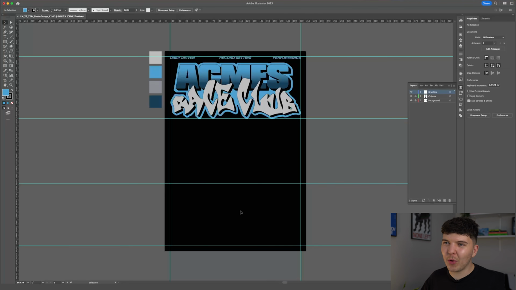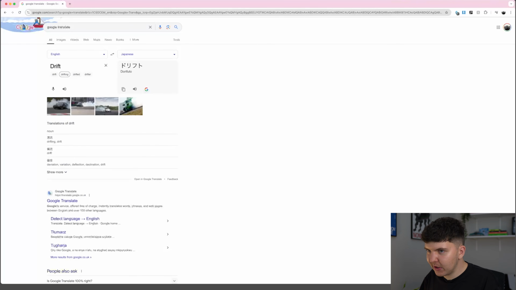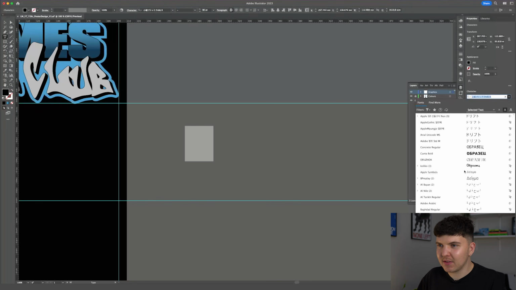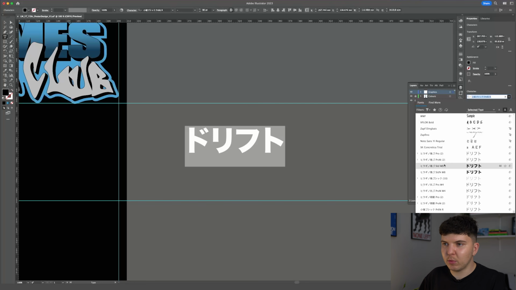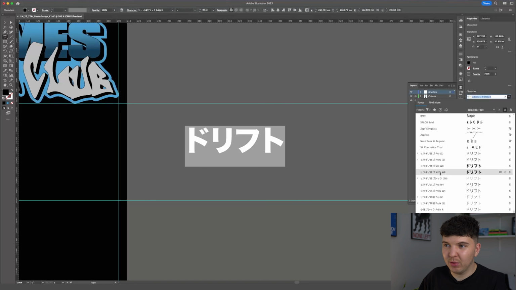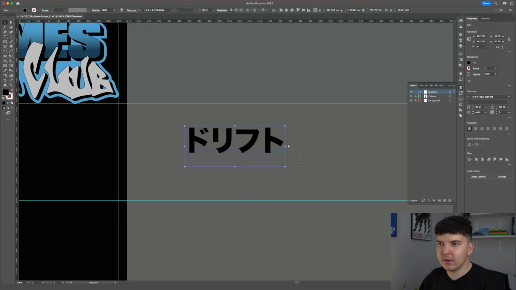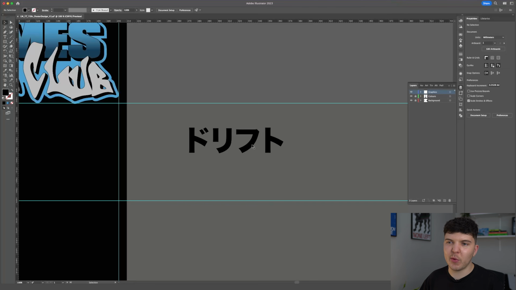So let's start looking at some of these bottom type graphics. I want to add in some Japanese type into here. It just kind of nods to some of these original influences. Problem is, I don't speak Japanese, so Google Translate is. I was thinking this could be like the drift issue. I don't actually have many Japanese typefaces either, or that are compatible with the Japanese words. So I could just use this. Again, pretty clean sans serif typeface. It's called Standard Weight. Looks nice. Again, there's gonna be lots going on, so I think we can get away with some slightly more minimal typefaces down here.